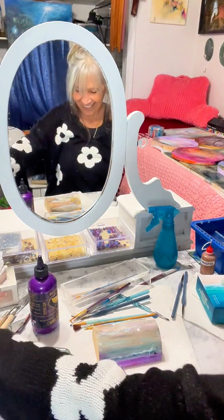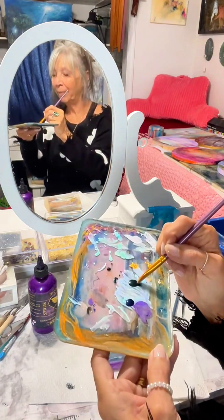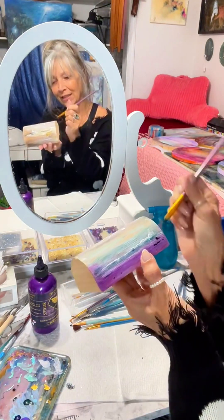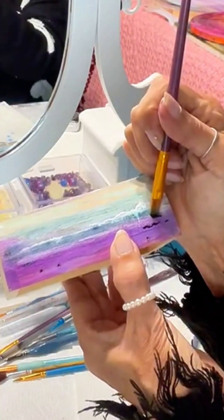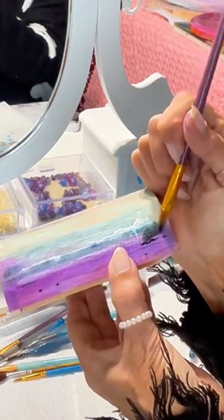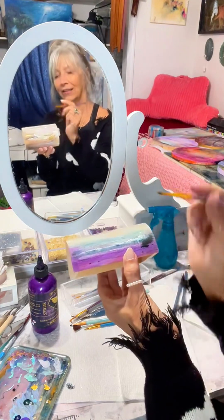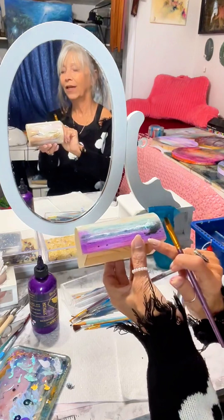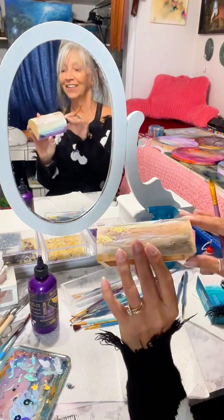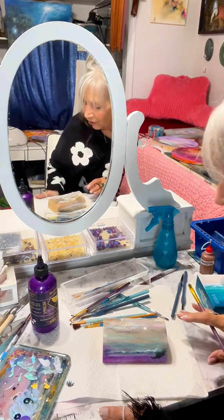Thanks, Grant. How are your fish doing — you got them all done? What are you starting on now? They're gorgeous. I'm going to go to my Blakeaboo Peacock, and that's going to be on my brush when I tap into this Midnight's Blackness. Let me tap into it from the top and push that Midnight's Blackness farther down. I'm building a rock or something. Remember, we have a hinge here so I don't want to decorate anything there. It's sad though, if this one turns out to be the better side. I guess I could fill the holes and make it the front. I think this is going to be pretty when I get to the detailing. Let me show you what I'm talking about when I say I go all over the place.